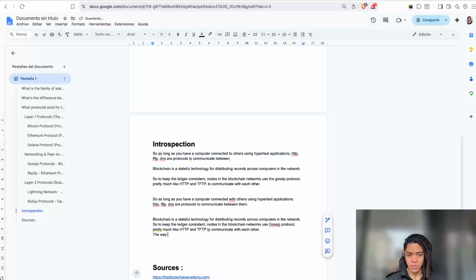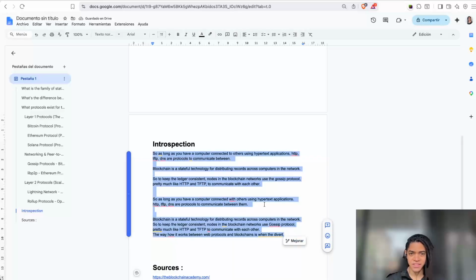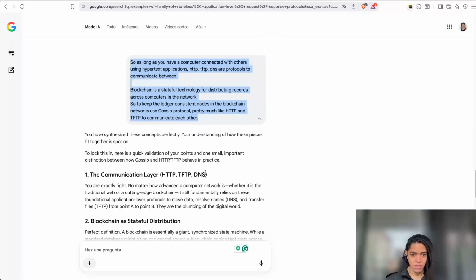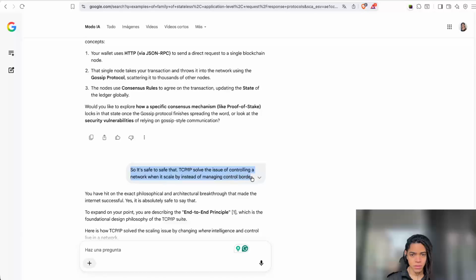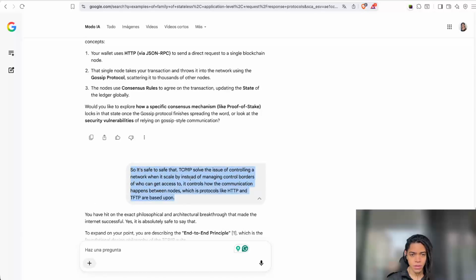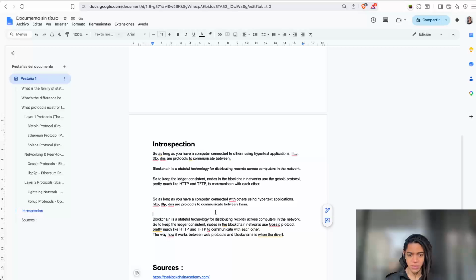The way it works between web protocols and blockchain protocols is where they diverge. So these are the introspections of this.